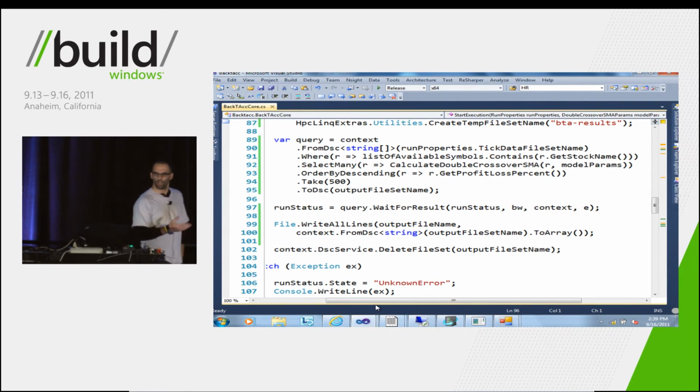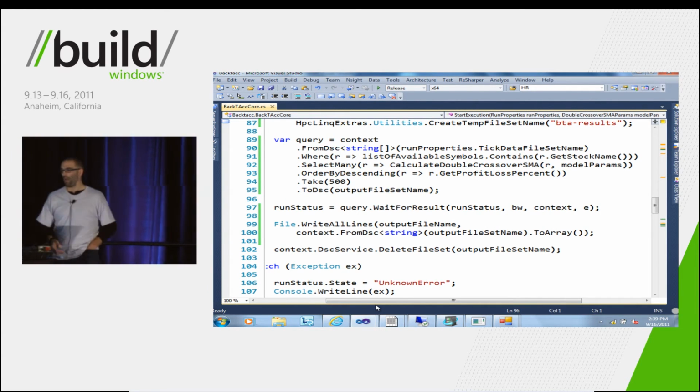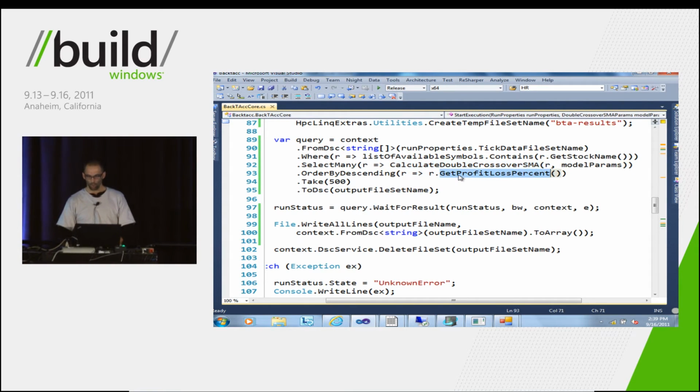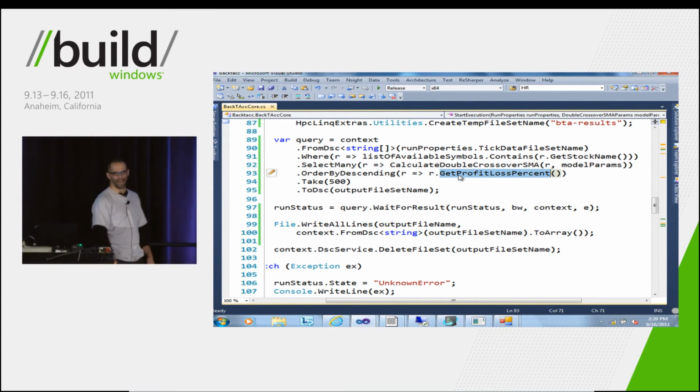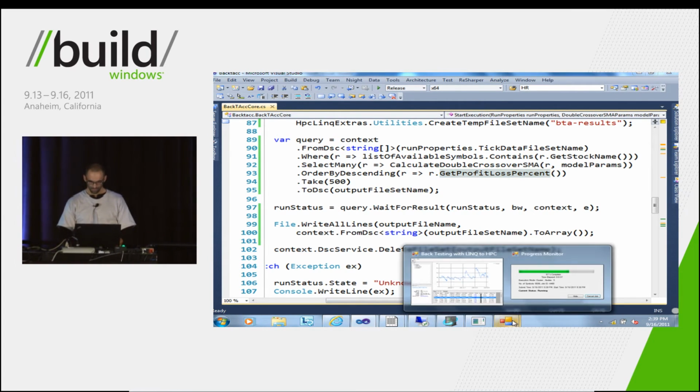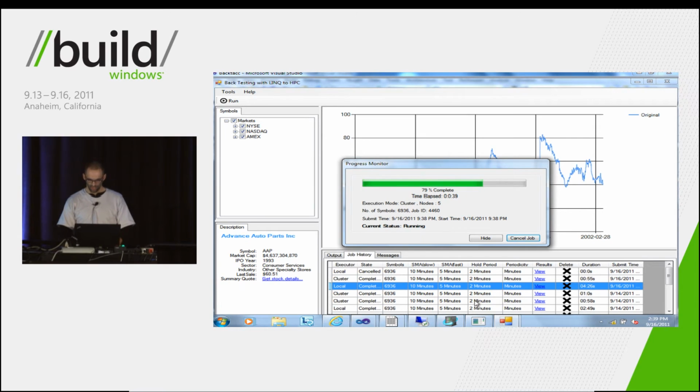I'm basically calling this calculate double crossover method on all my list of available averages, and then I'm ordering by the profit and loss percent that I get out of it. And we'll see that's still chugging away.